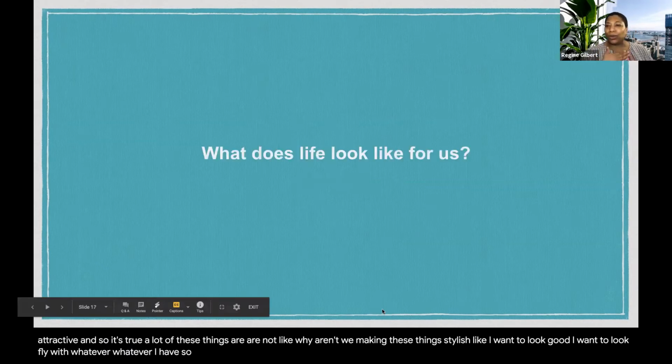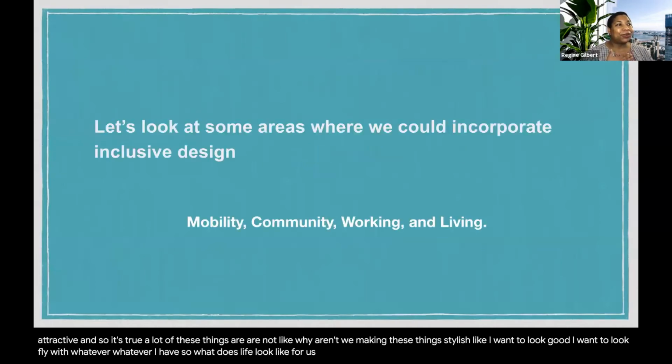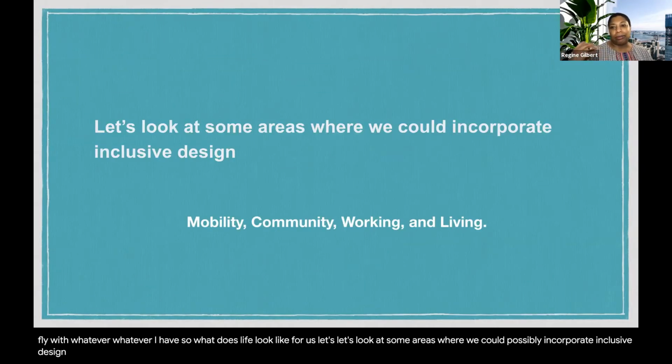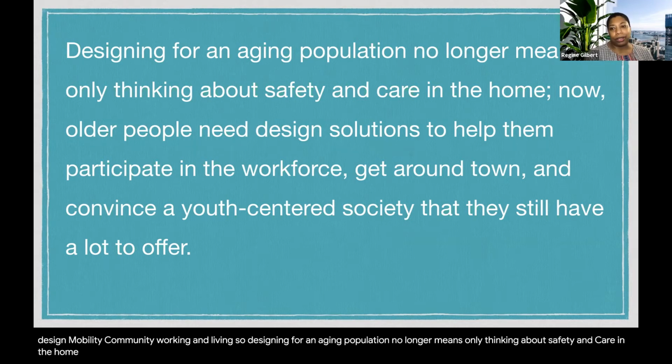So what does life look like for us? Let's look at some areas where we could possibly incorporate inclusive design: mobility, community, working, and living. Designing for an aging population no longer means only thinking about safety and care in the home.